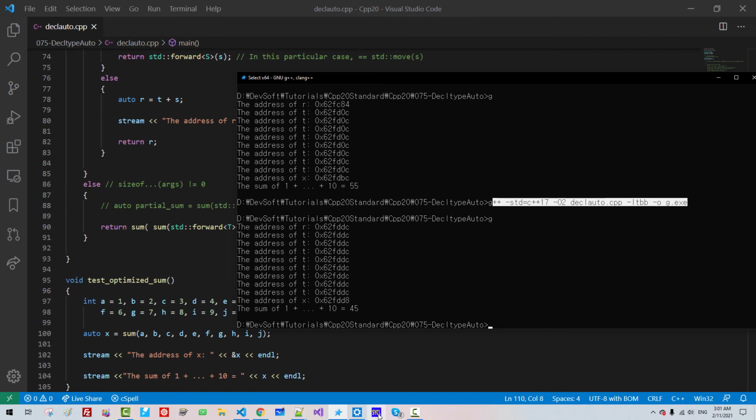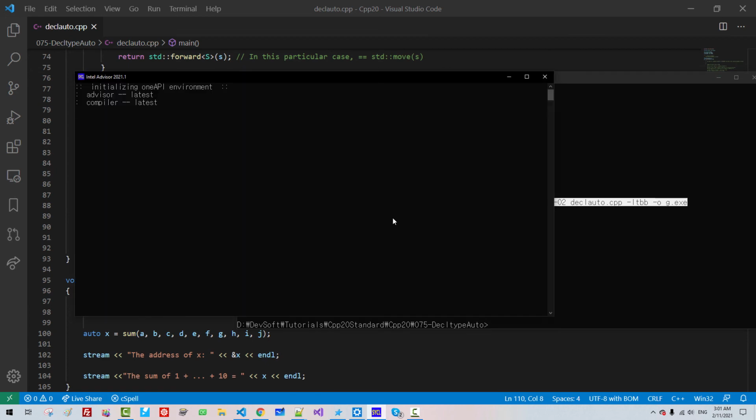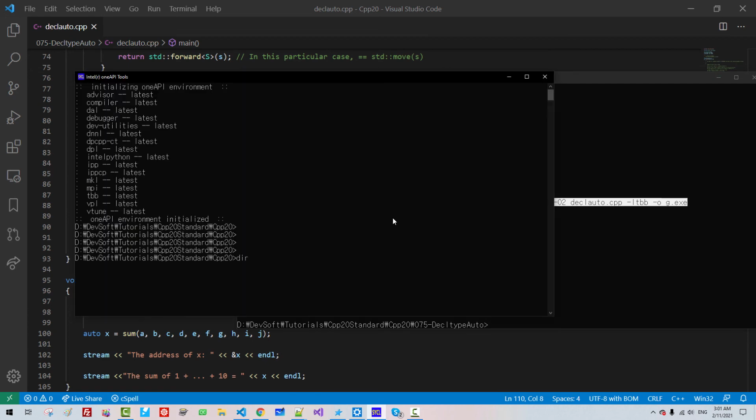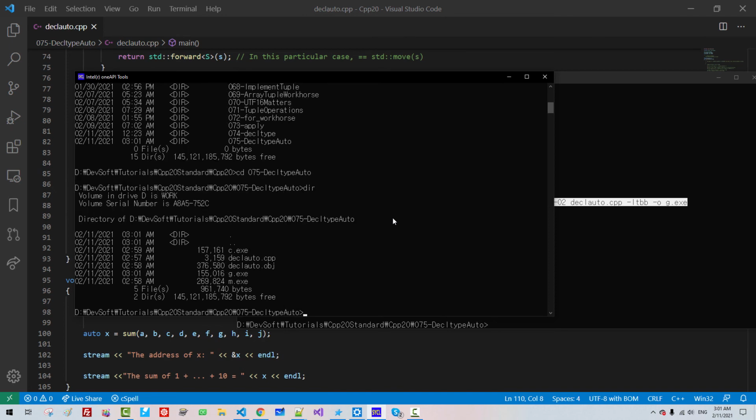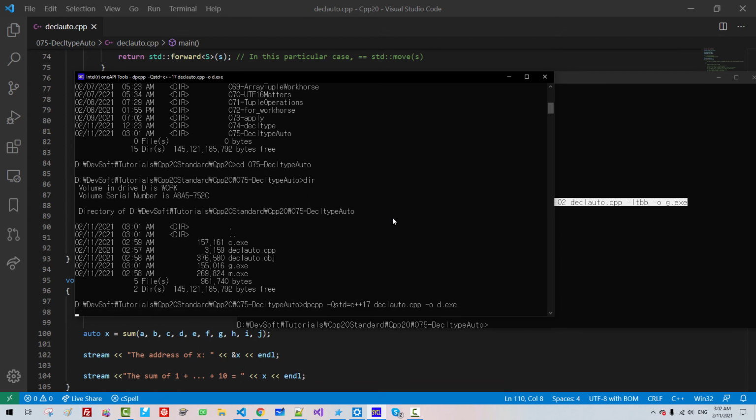Let's try with SYCL, Intel oneAPI, dir, cd 075 decltype. dpcpp std c++17 decltype .cpp o d.exe without optimization switch.